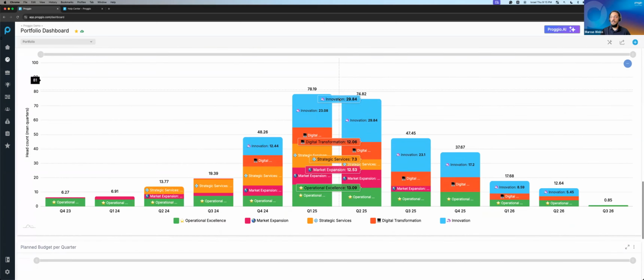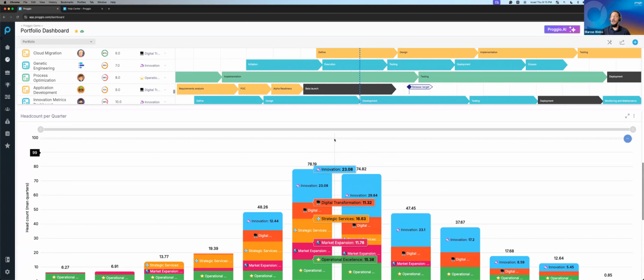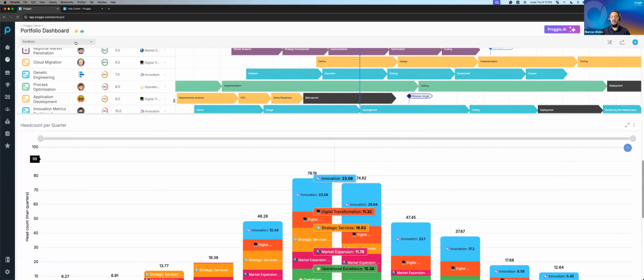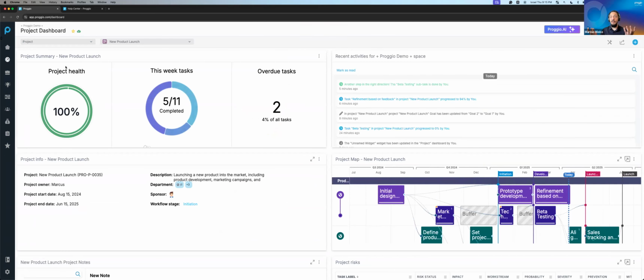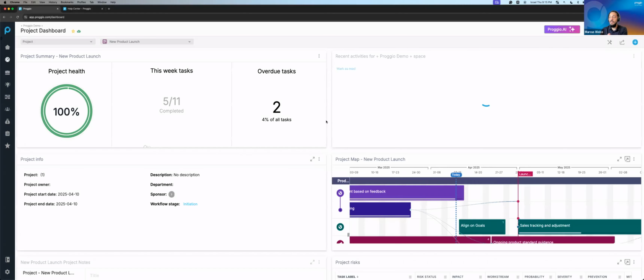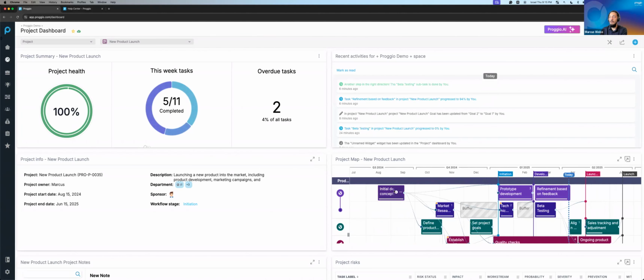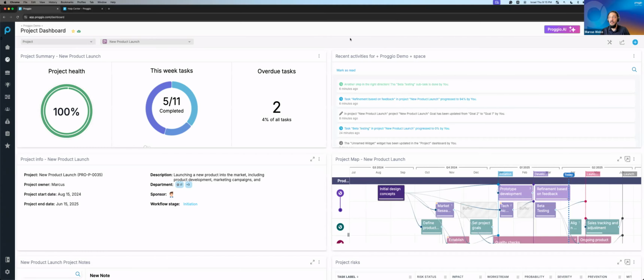And just to round it out, the same way I have resources here, I could bring in budget. So it allows you to be very prescriptive about what data is displayed here and even hone in on specific projects if you wanted to. This way you can set your widgets up like a template. It will load the singular project as we see now. And I can of course interact with this data. If I need to open up tasks, I can do so, even change assignees. The true power being, you can come to the dashboard and still have access to everything that you're working on. And of course, shareability.